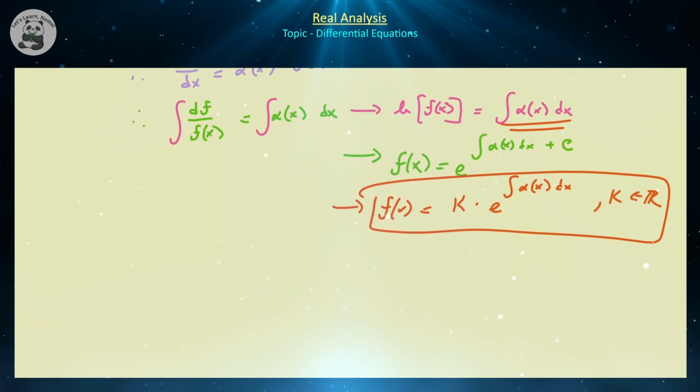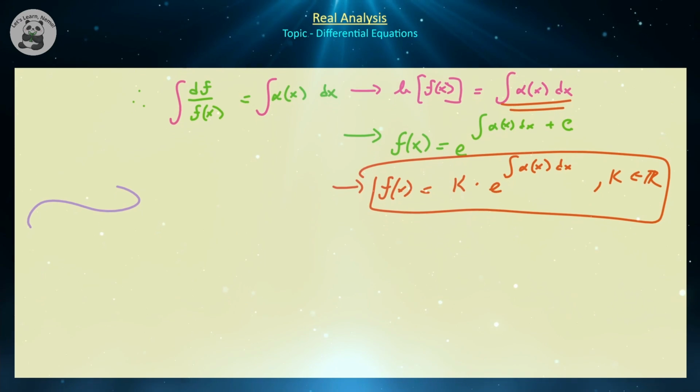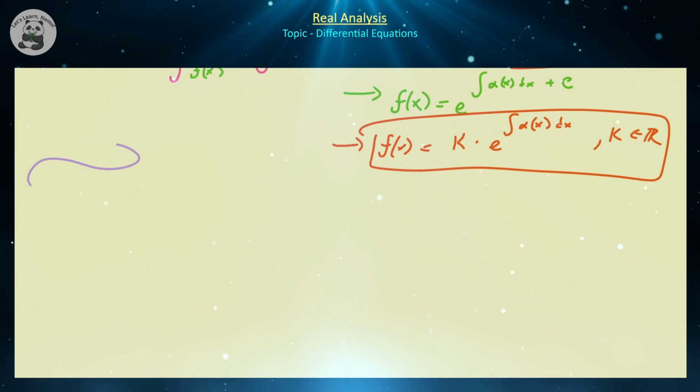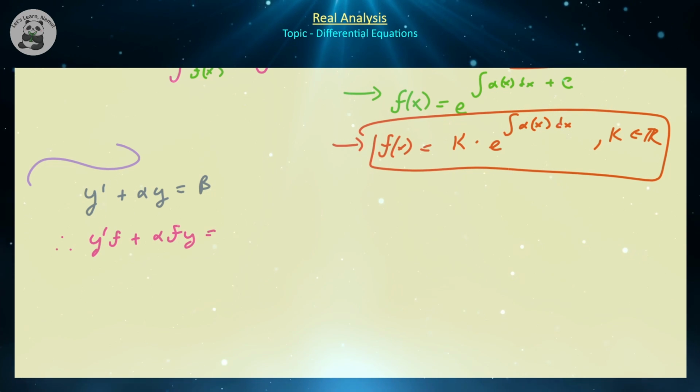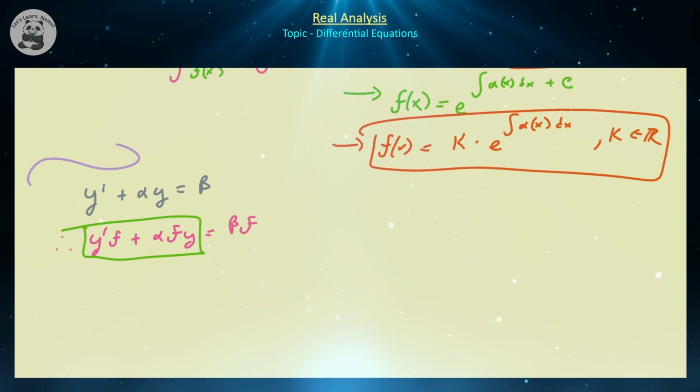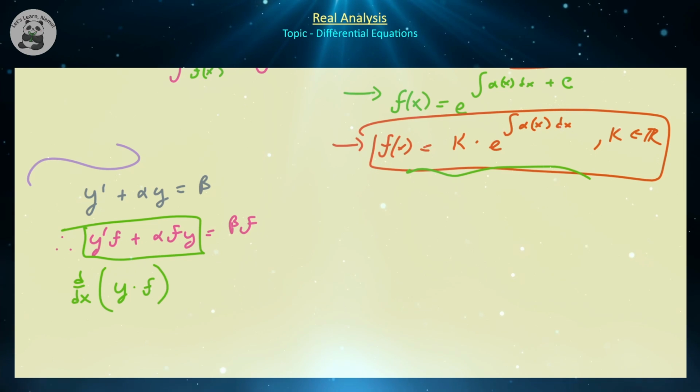And if you have that, then what exactly are you going to have? So how can we justify the separability of our original differential equation? So we're going to have y' + alpha y is equal to beta, and then we're going to multiply both sides of this equation by f. So we're going to have y'f + alpha fy is equal to beta f. So on the left-hand side, you should be able to verify that the derivative of y times this scary little function is actually equal to that left-hand side, and that's going to give us beta f.